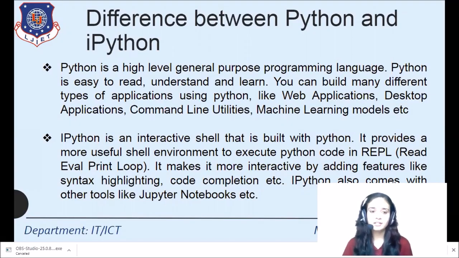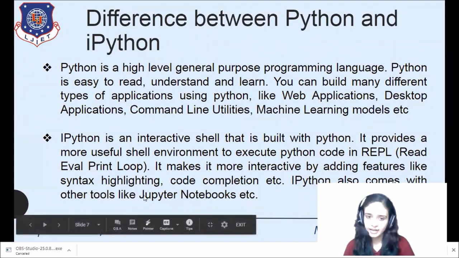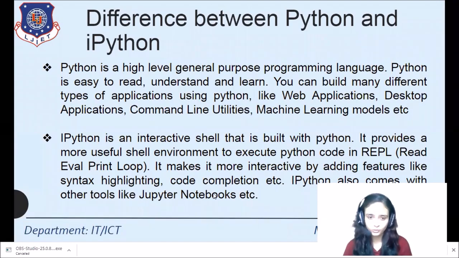Additional features like syntax highlighting and code completion. Whatever keywords are there in IPython will be highlighted with a dark bold green color. You must have noticed that in the Jupyter notebook. So that is your IPython environment. Because in the Jupyter notebook, what extension are we getting? The extension we are getting is .ipynb. That is the IPython notebook file. So whatever code we are writing in the Jupyter notebook is your IPython code, because in that we are getting the additional features like syntax highlighting, code completion, and so on.